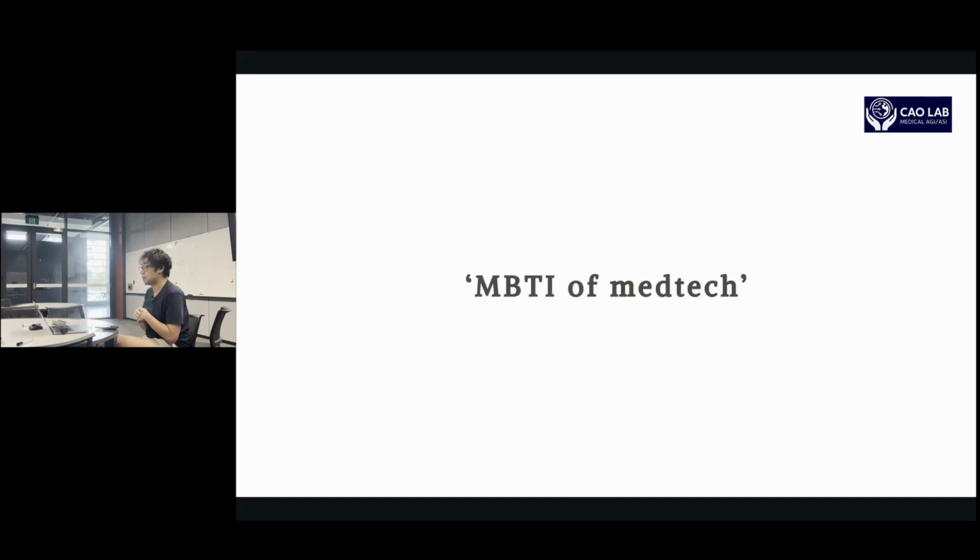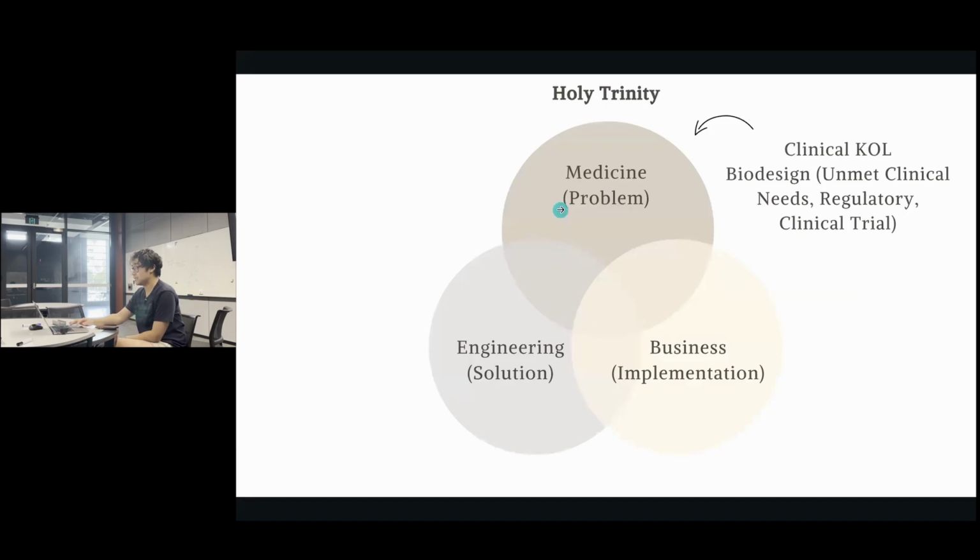Before that, though, I wanted to talk a little bit about this test that we created in our lab for medical students at Monash, and it's like the MBTI of medtech, right? A lot of people want to learn more about things like medtech and how they think about the field. And so there's this holy trinity in medtech, which everyone here always talks about, and everyone in the US always thinks about as well, which is that to have a successful medical technology come out, you need essentially three areas of expertise, right?